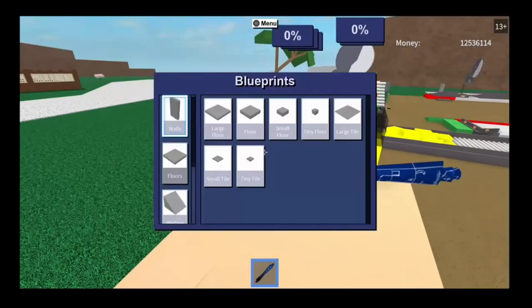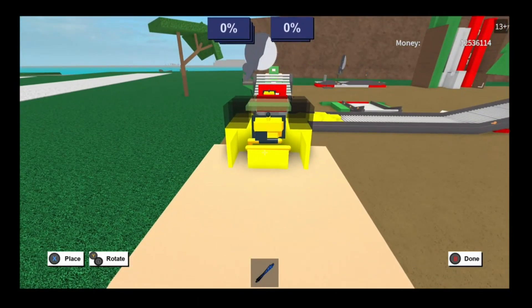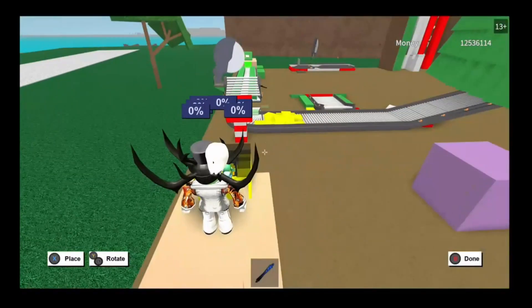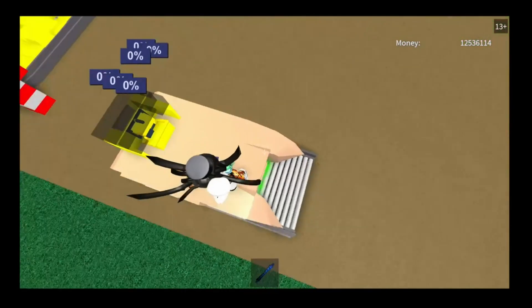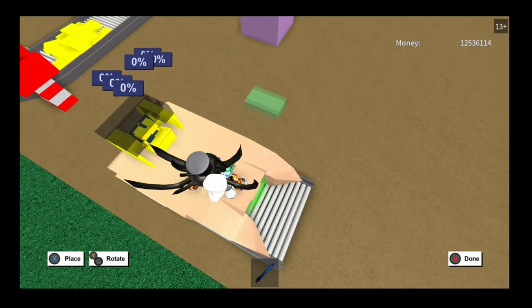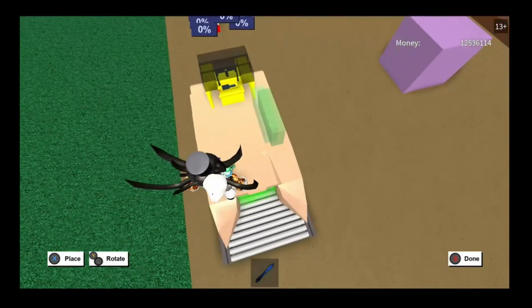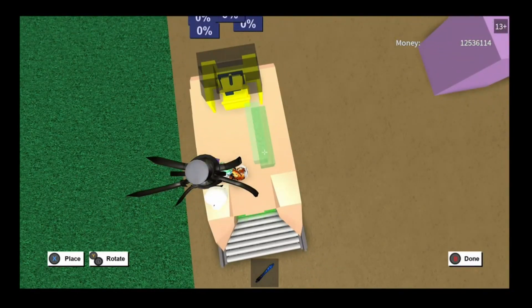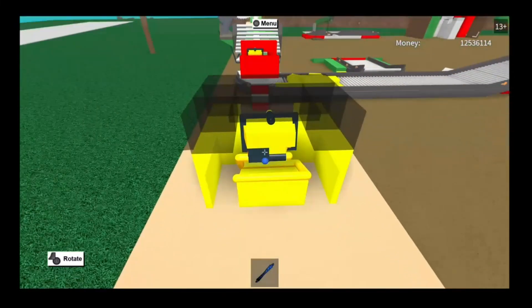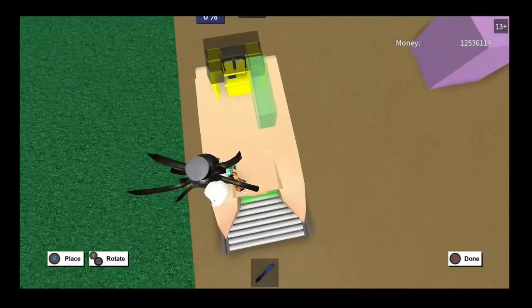Let's just stick it in. Next thing we're gonna need is the small tile - almost called it a floor - and that's gonna sit right on the top just like that. From the outside nobody's gonna know there's tiles there. That's three small tiles we've used now, it'll look just fine. I haven't had an issue with this work light moving once yet, it has sat still the whole time. Then we are going to use some of these two by four - I think this is the short smooth wall, that half one. You could use a stubby smooth wall too, but it's basically a two by four unit piece of wall.